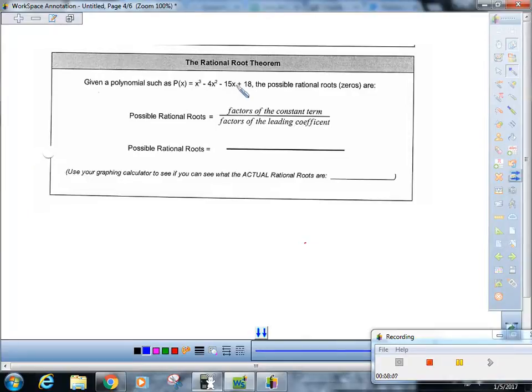The numbers that you guess are the factors of 18 divided by, there's a 1 there, the factors of 1. Just bear with me. You won't even need to know this, but you should at least know why this is in my textbook in this order. So what are the factors of 18? Well, 1 is always a factor of everything. What's another factor of 18? 2, 3, not 4, 6, 9, and 18, right? And the factors of 1 are just 1.